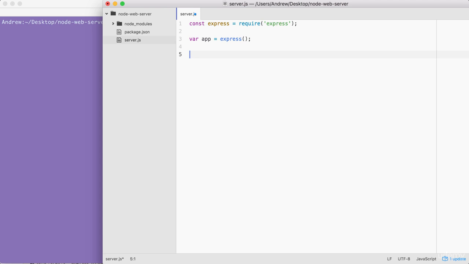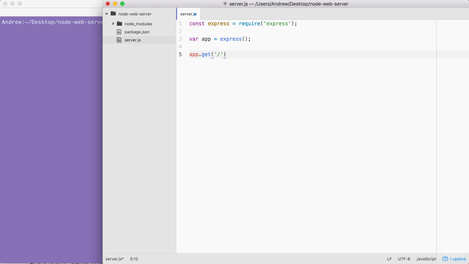Maybe it's some JSON data, maybe it's an HTML page. We can register a handler using app.get. This is going to let us set up a handler for an HTTP GET request. There's two arguments we have to pass into GET. The first one is going to be the URL. In our case, we're looking for the root of the app, so we can just use /.